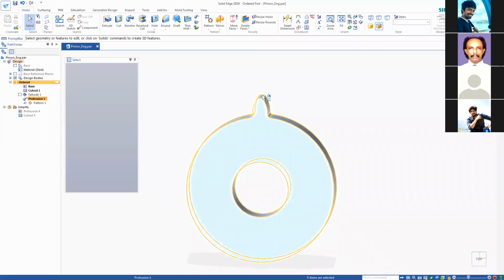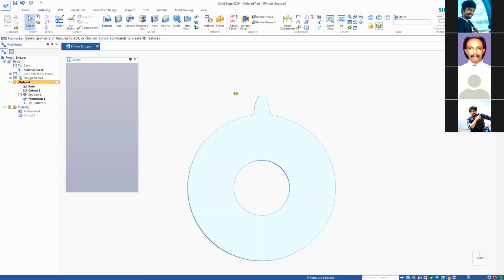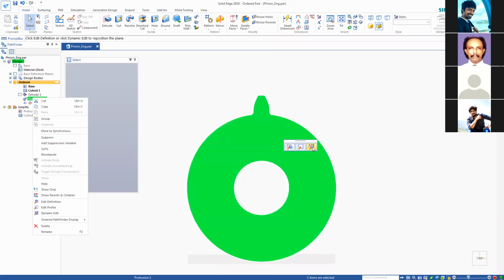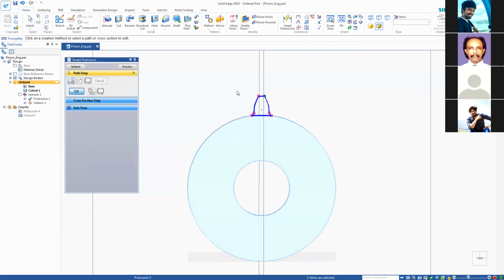I mean, you have the module cutters, you have rack and so on. There are different ways to cut the gear teeth, right? So for that reason you don't need to make it exact. If you want, you can still do that, but it's just a circular arc. Let's go and check, edit the sketch. This is the edit profile.